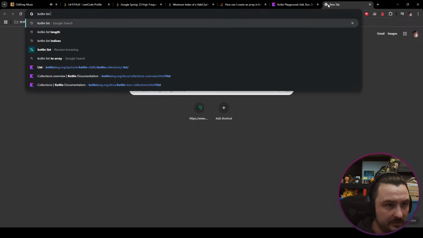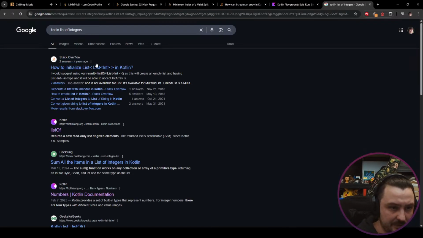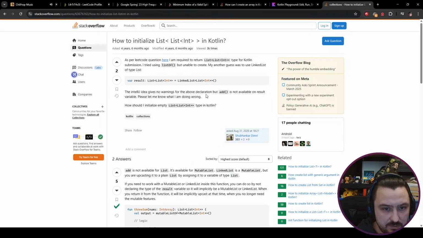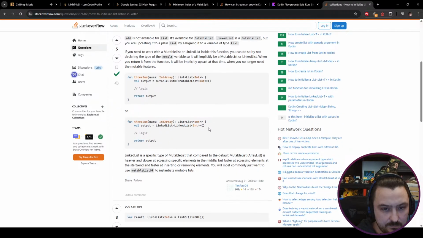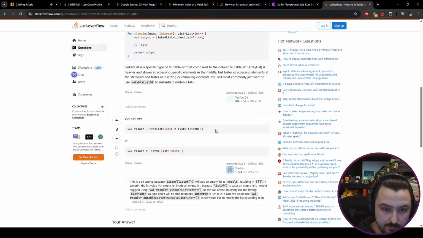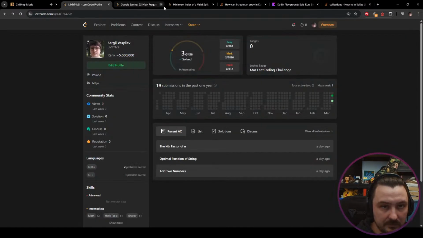Kotlin list of integers. Okay, what am I supposed to do? Where is it?